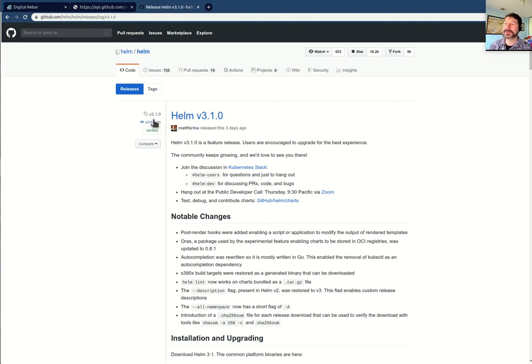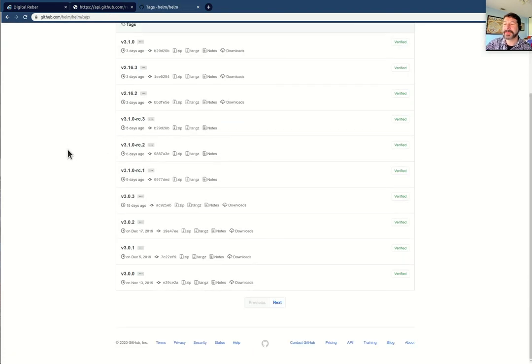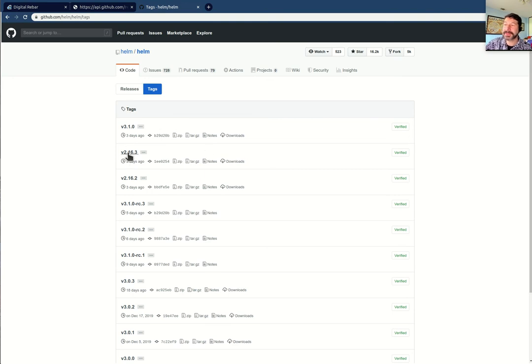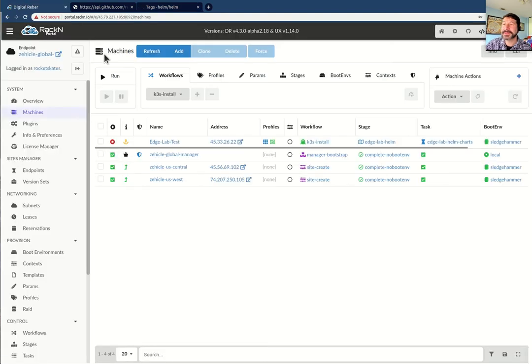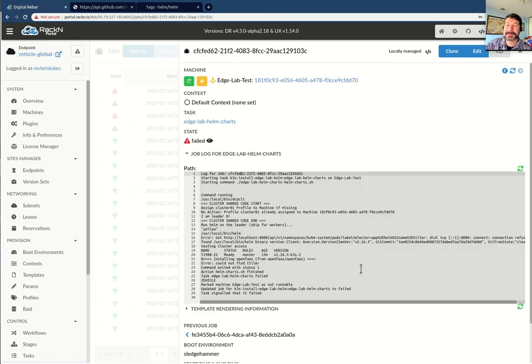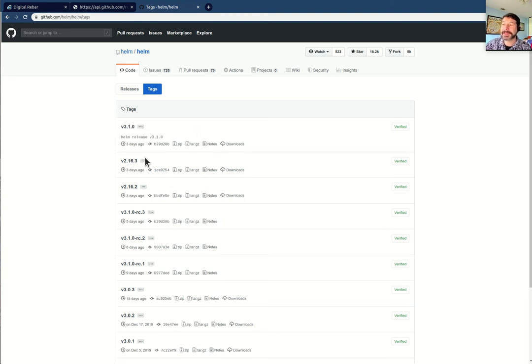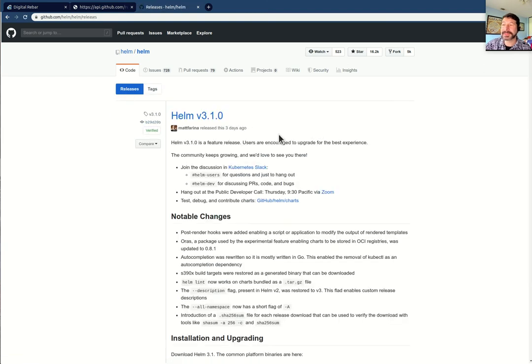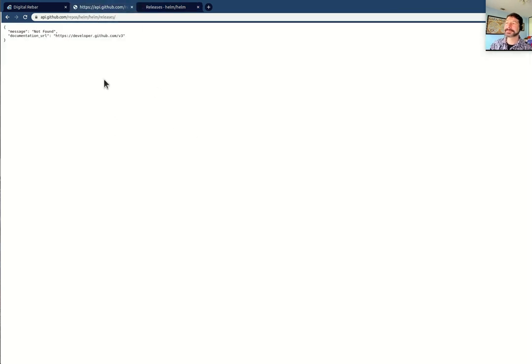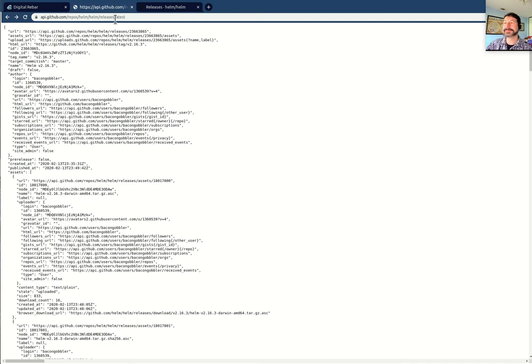Tag 3.10, we can certainly do that. What I'm resisting here is I don't want to hard code what those pieces are. And it might be that they just forgot to tag latest when they did this. I guess, wait, 2.16, also 3 days ago. The idea of latest, it's possible that they have these tags a little confused. Let's find out. It looks like they just did away with the latest tag. Right, so latest is actually now tagged at 2.16, not at 3.1. So my assumption is I'm going to alert Matt that this is the case so that they can fix the tagging and it will be correct.